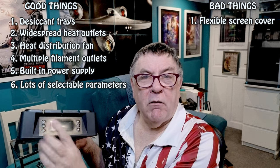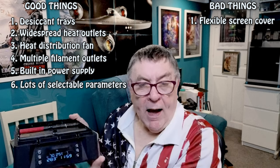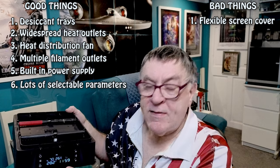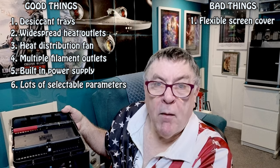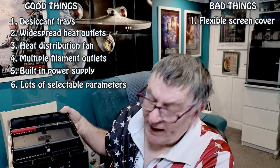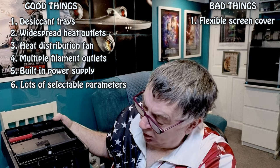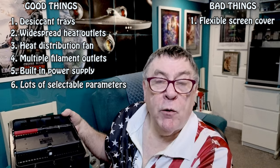The screen is one of the poor points. It's like a flexible covering, and that would be better if it was a proper solid, more scratch resistant, harder plastic. I love all the different settings. Again, refer to part one for detail on them, but you can set the temperature, you can set the amount of power, high, medium or low. You can set the countdown timer for how long it's on, from continuous right down to half an hour. It shows you the temperature within the unit. It shows you the temperature you have selected.